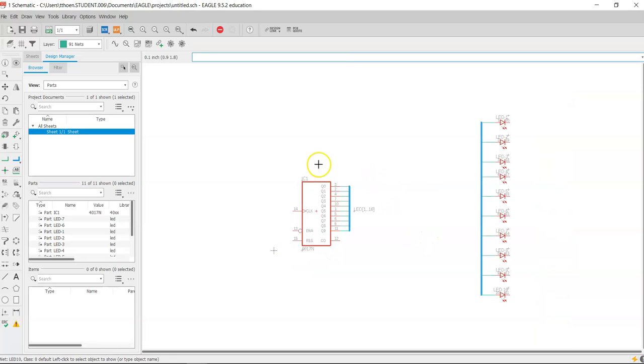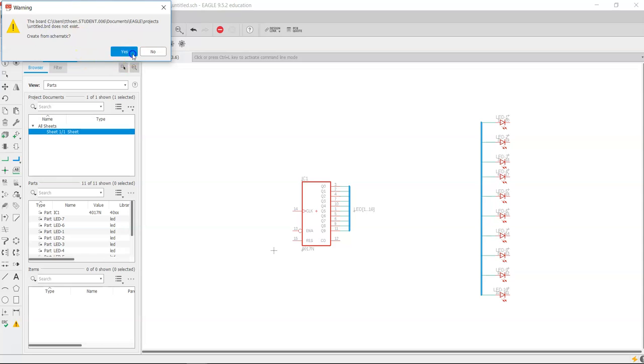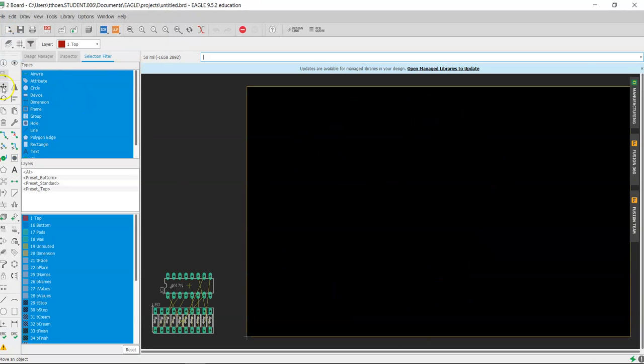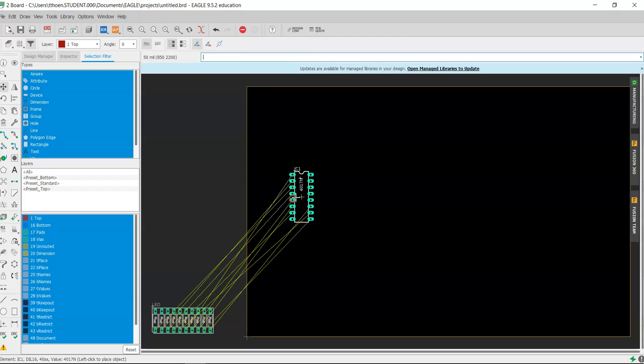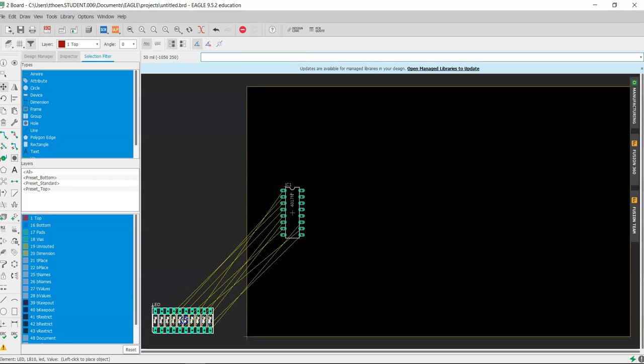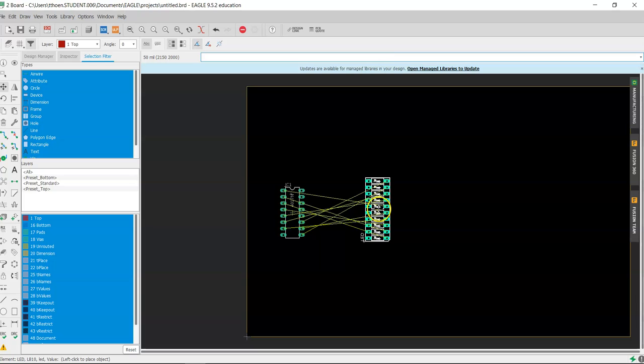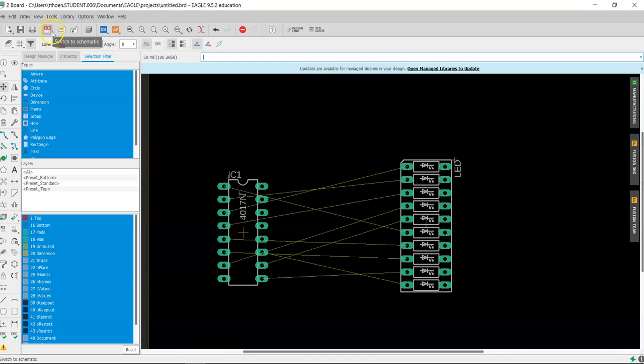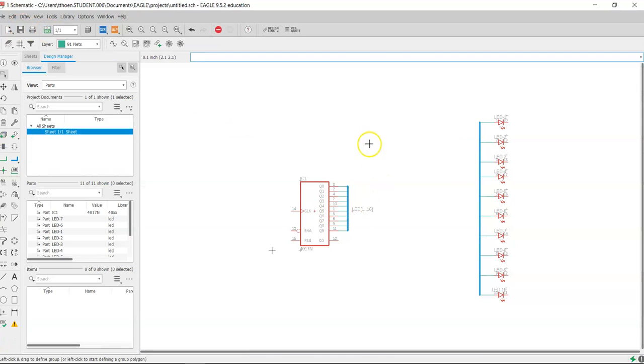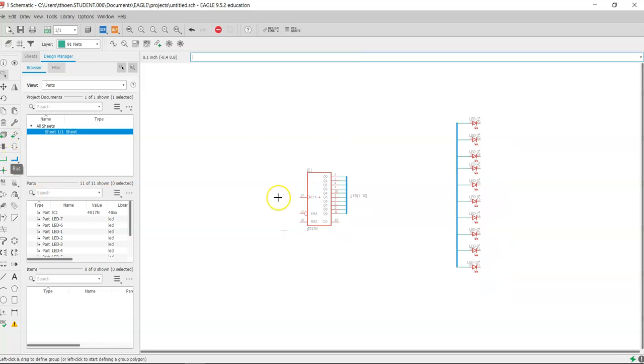Okay? So on the board, if we switch to a board, this is what we'd end up with. Here's our 4017. Here's our LED display, and it's showing all the connections there. Those are the same connections that you see, even though you can't physically see the connection. Now, sometimes people like to draw the bus so it goes up here and runs over and connects so you can physically see where the connection is. But the other way of doing this is by adding a label.